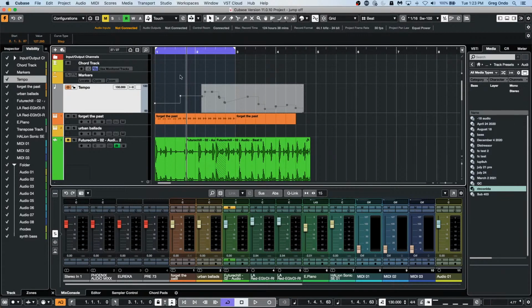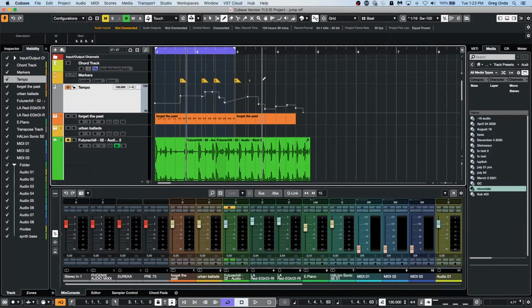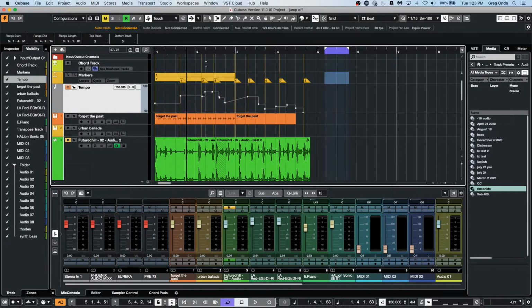And with the marker track, as we drop in markers, you have single point markers, and you could also drop in cycle markers. So if I have a range selected, we could choose, okay, let's add a cycle marker. And that will follow the left and right locators. So if I move to here, I could just add a cycle marker, and let's move my left and right locators to that range selection, add a cycle marker.